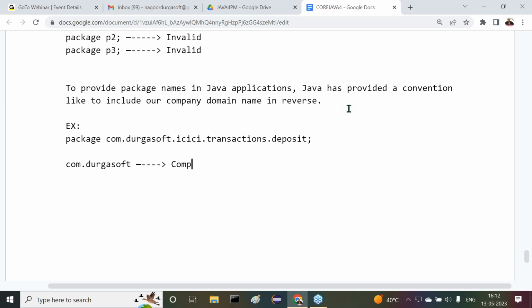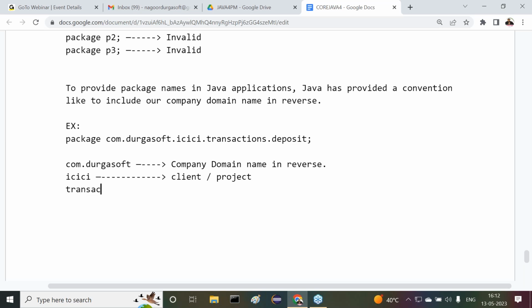This is the company domain name in reverse. Next one is ICICI, which is the client or project name.